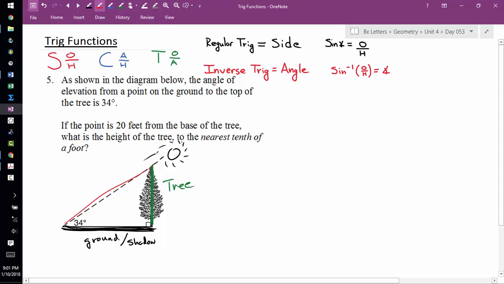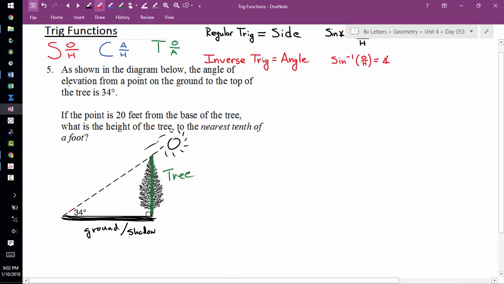It's not really anything, and you can see that in how they dashed it out. It's just something we're going to use to help us figure out either the height of the tree or the length of the shadow that it makes with the ground. We'll see. Let's go ahead and read this problem now.